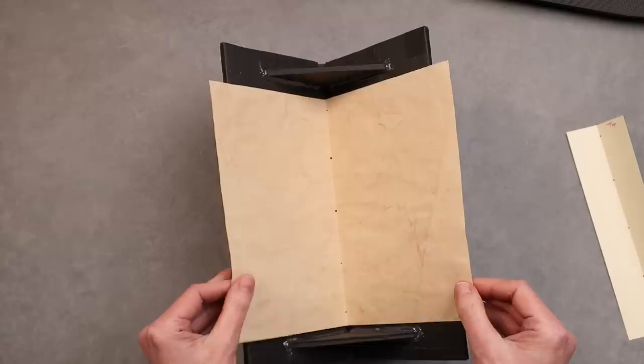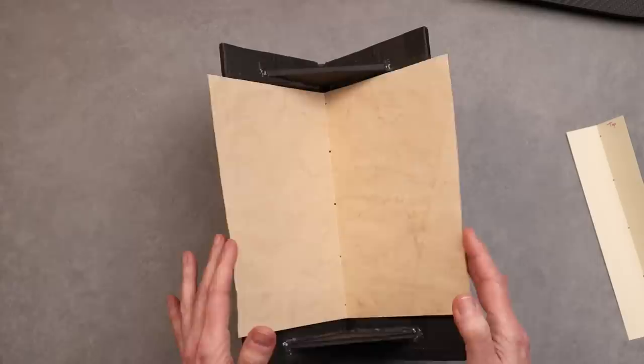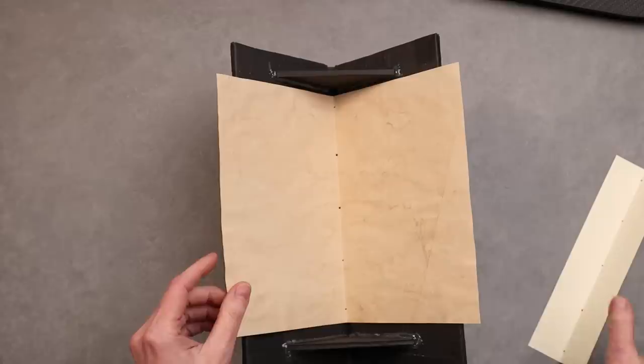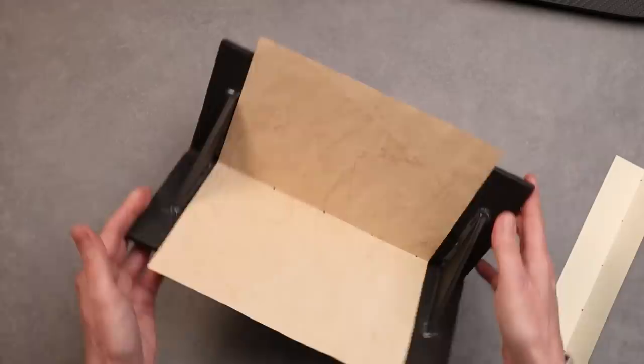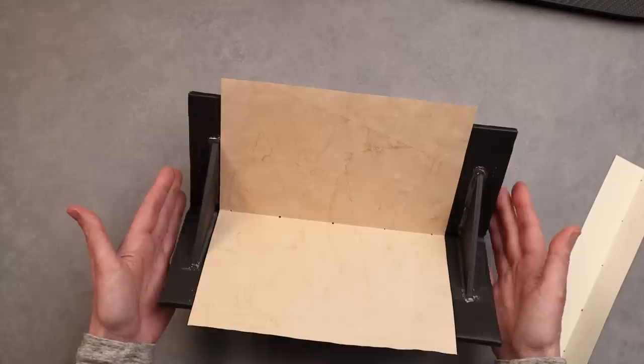It's also good because you can put several pages in here, several signatures stacked together even, and everything is nice and even. So this should fit an 8.5 tall piece of paper up to at least 9 inches, I'd think, a 9-inch tall piece of paper. If you want to make one bigger, just make these side pieces longer instead. That's all you have to do, and because these pieces will stay the same.